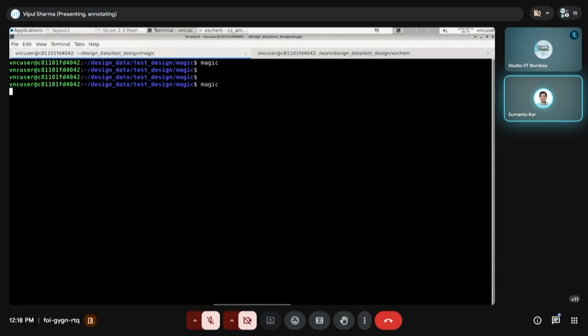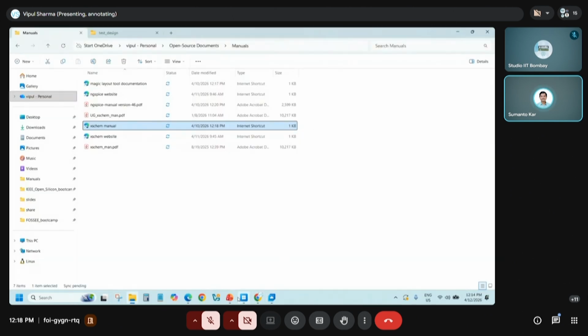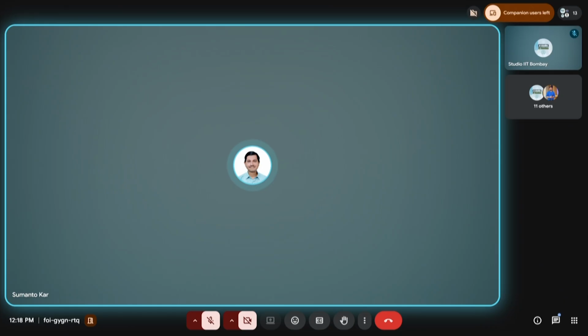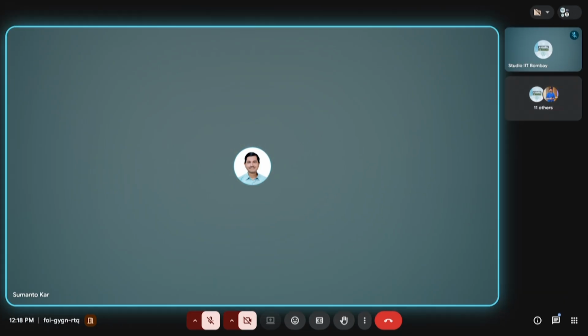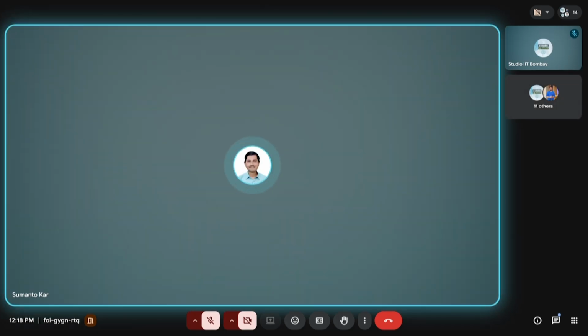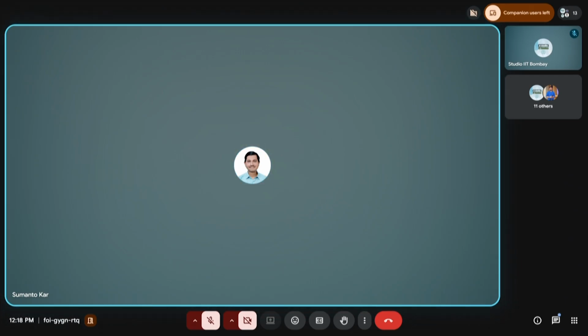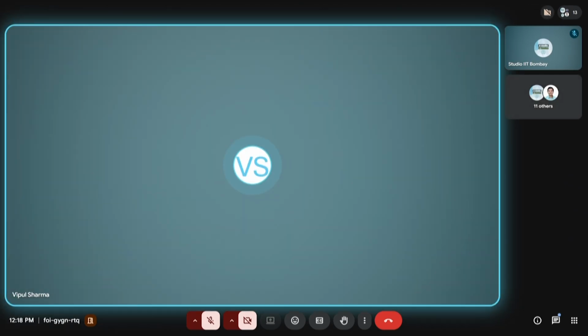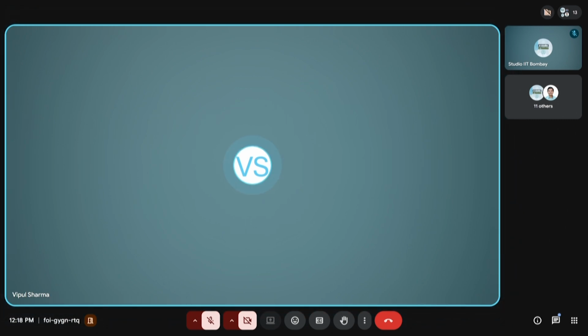So from the PDK perspective, for example, we are currently using the automated flow of importing the layout and importing the netlist. But if someone wants to do it from scratch, for example, if someone needs a resistance of so and so value, how will he or she proceed with the calculation and directly jump into the layout? Is there a way? Yeah, so let us say you want to build a resistor of, let us say, 5 kilo ohms. There are multiple options.